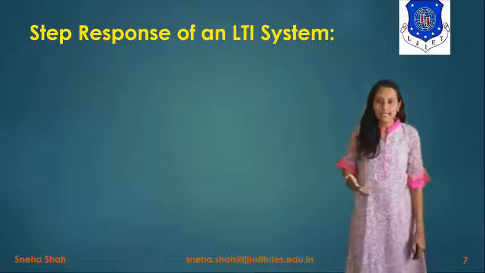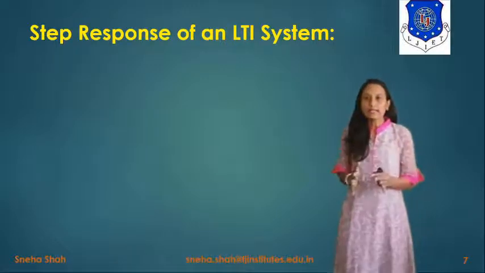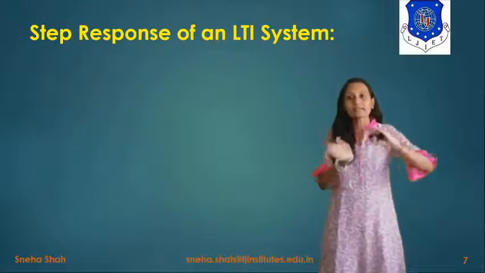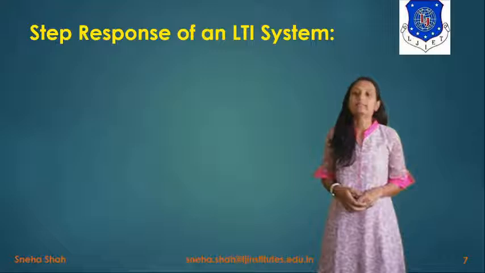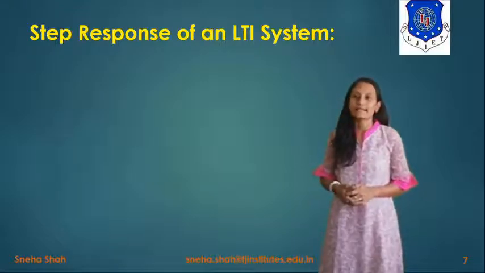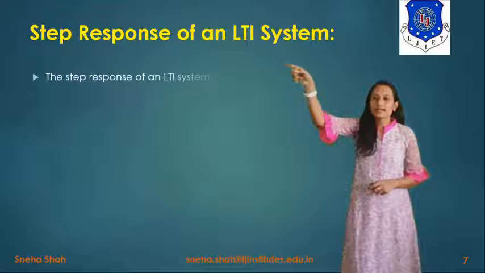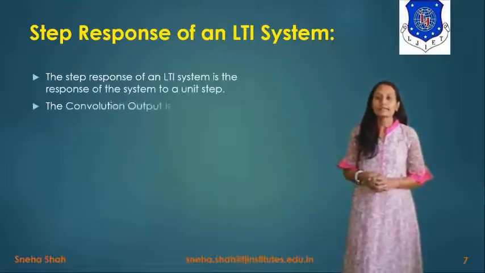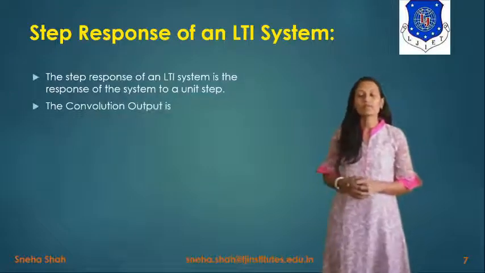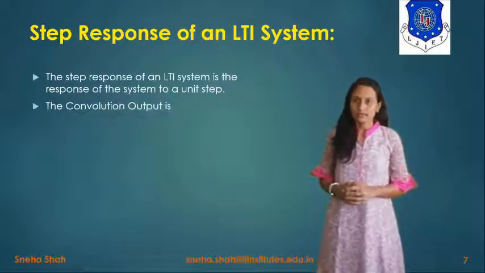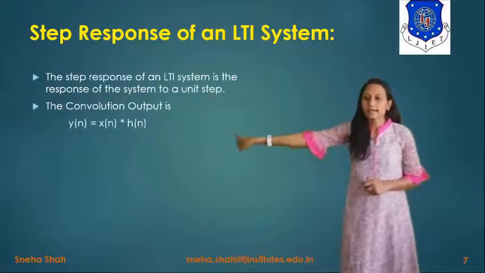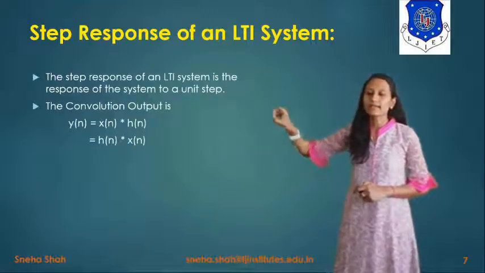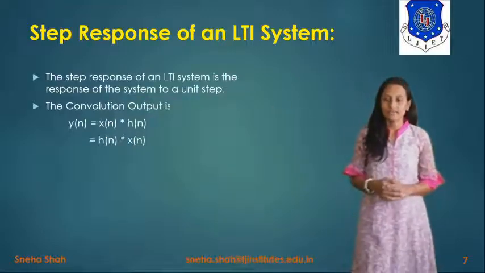So how do we derive the step response of an LTI system? If we apply a unit step signal as the input signal to any system, and we derive the output, then it is considered the step response of that particular LTI system. To derive it, we take the convolution output y of n equals x of n convolved with h of n. By using the commutative property, we write y of n equals h of n convolved with x of n.